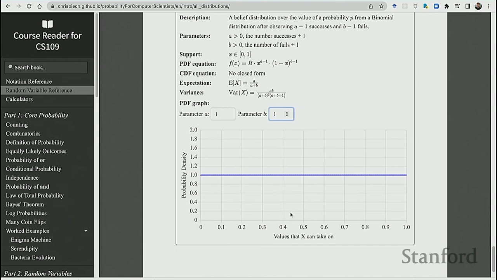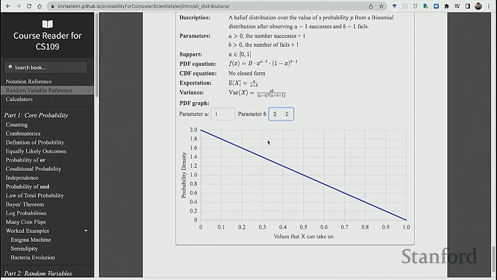Tails. Okay, A is number of heads plus 1. I've now seen a tails. Look at that belief. Is it possible to be one probability of a heads? No, because we just saw a tails. But it's this beautiful straight line. Is there a problem? Because this y-axis is 2, like it goes all the way up to 2, not a problem. Probability densities are allowed to be outside 1. If you integrate under this for any range, you'll get a probability. Flip it again. Close your ears.